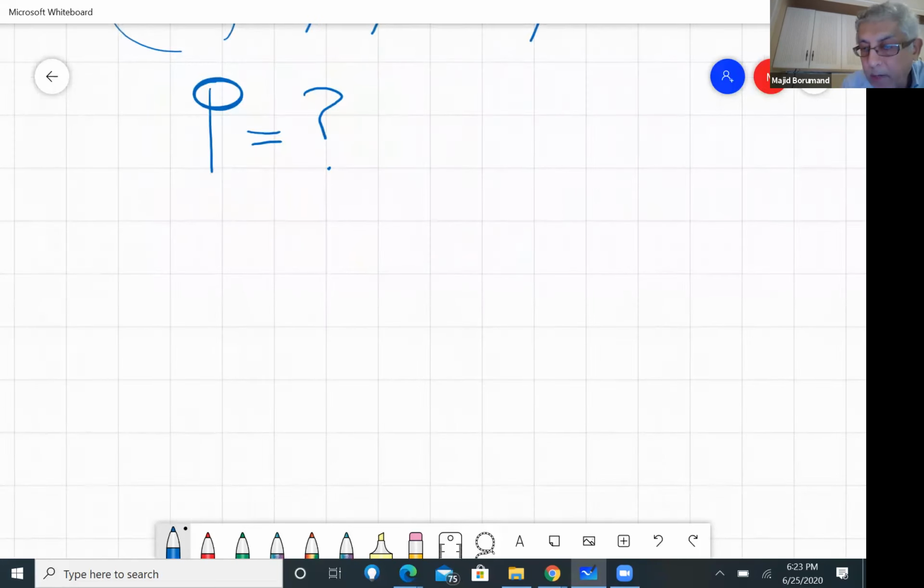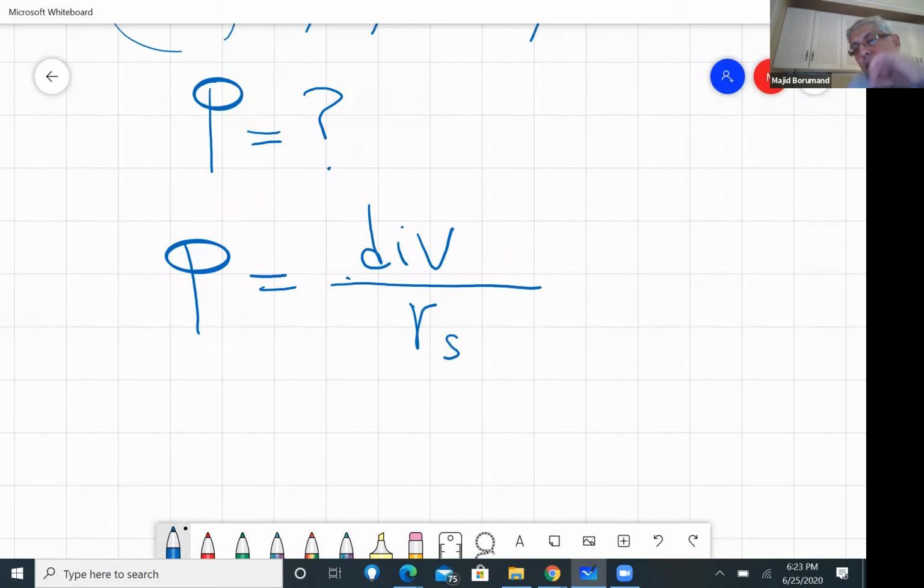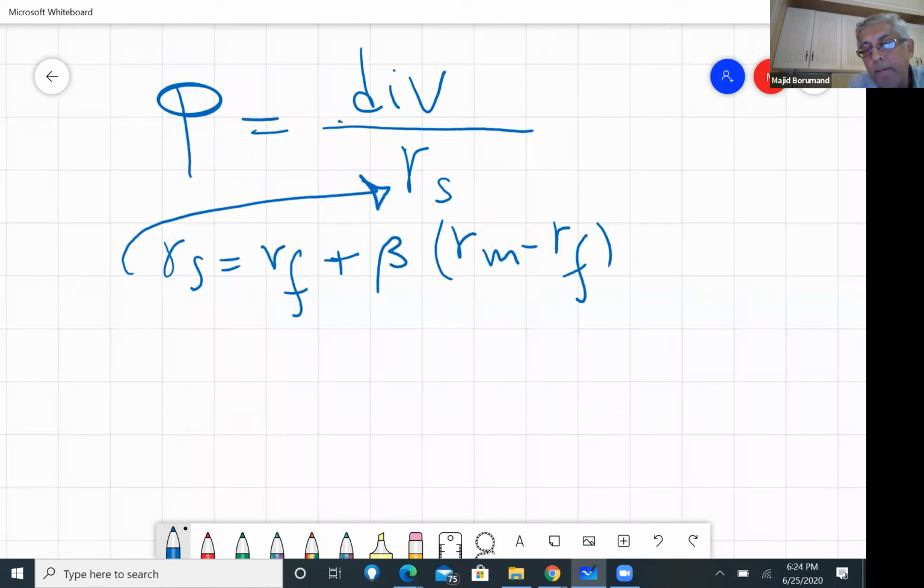And what is this R? R is the required rate of return on that stock, right? You get it from CAPM: RF plus beta of that stock times RM minus RF. So you plug in this required rate of return here, and then you calculate the value of that stock. Usually it's not that easy. Dividend changes, but what they do is they do the first few years and then they assign a terminal value to the stock. Again, I'm not going to go there, but we can value a stock right now with this present value tool.